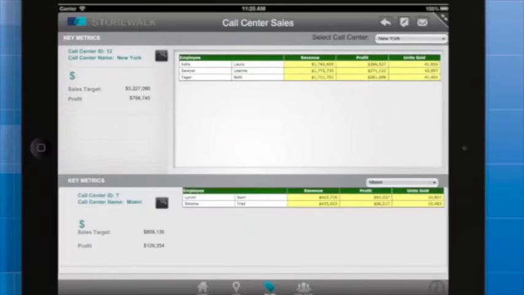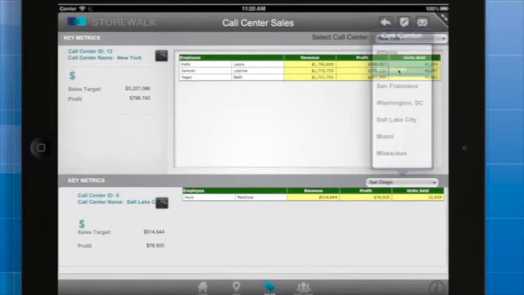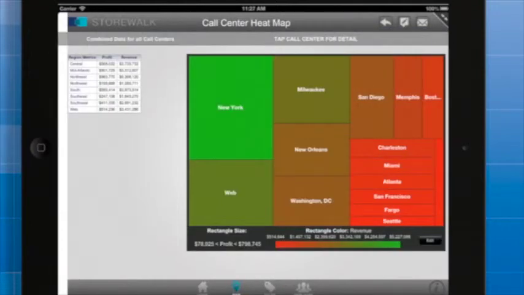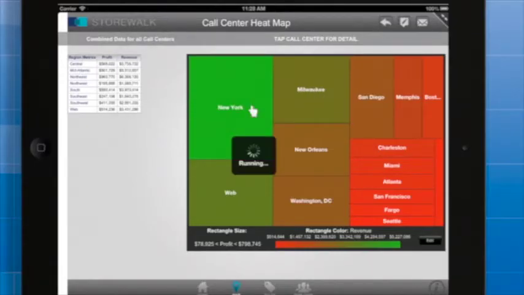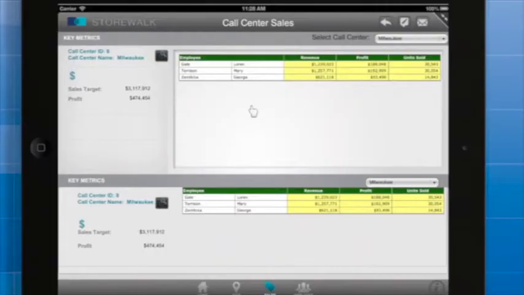I've modified the call center sales document to contain two different attribute element selectors for the same attribute, call center. App users can view information for two call centers side by side so they can compare call centers to each other. Let's see what happens when I tap the link on the map page. We've passed the selector value to the selector on the top as well as the selector on the bottom.